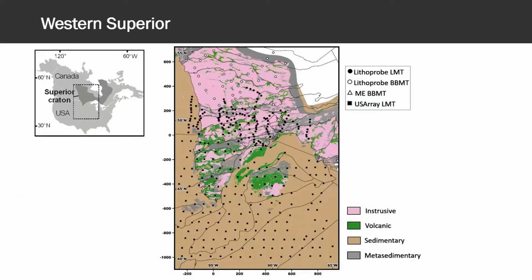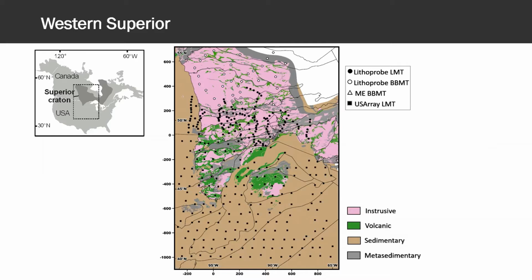So here is the simplified geological map of the Western Superior and its surrounding areas. As you can see, we have quite the collection of stations on the map, a combination of broadband and long period or BBMT and LMT stations from the Lithoprobe project in the Western Superior. Of course, we have 6 now, I believe, Metal Earth transects in this area as well, not shown fully on this map, but those would be Rainy River around here, Dryden and Atikokan through here, Sturgeon somewhere around there, and then Geraldton to the east over here, and I suppose Red Lake now up to the north.